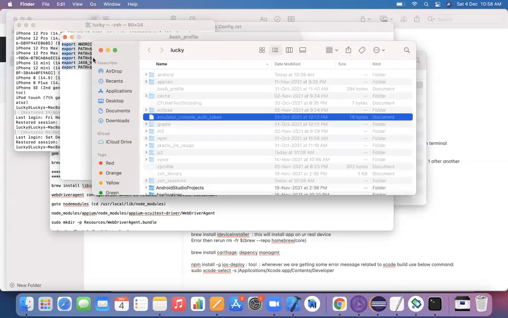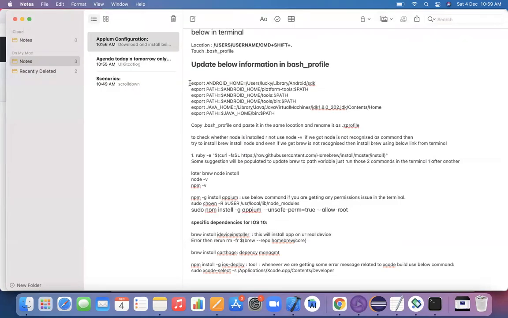By default the bash profile content is empty. So in this bash profile, I have listed down all these commands. You can simply copy these commands and paste them in the bash profile, just updating your system folder location. See here, I'm setting the Android home, which is the location where exactly my Android home is.